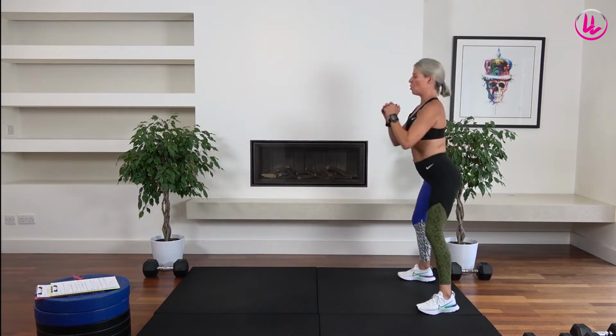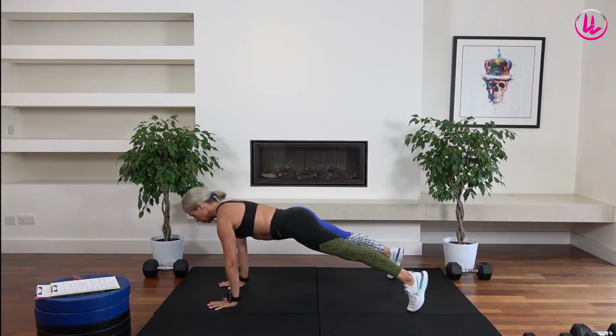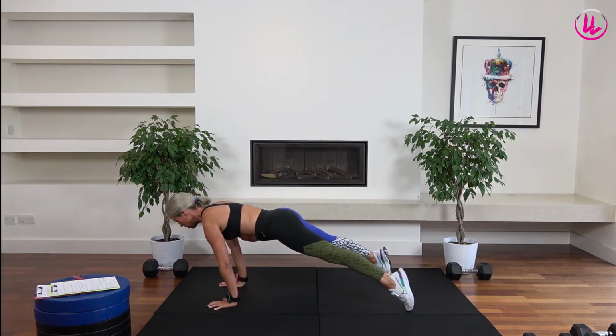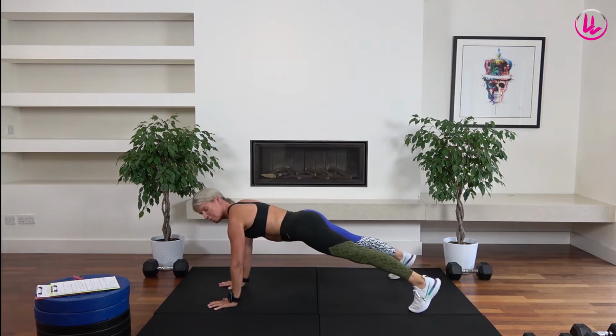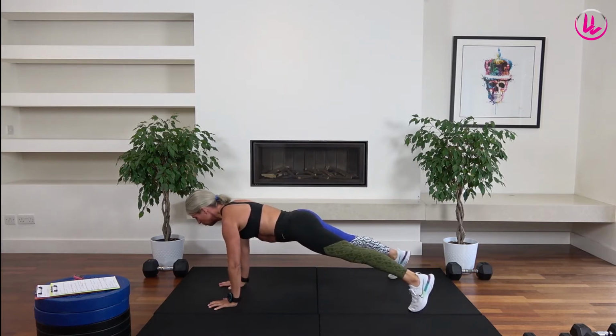Let's find our squat and walk to bridge into our squat. It's a really good time to think about doing our 14-day challenge because it's that time of year, end of summer, back to school, back to some sort of normality, hopefully, all things going well. Rolling forward, push the floor away from us.